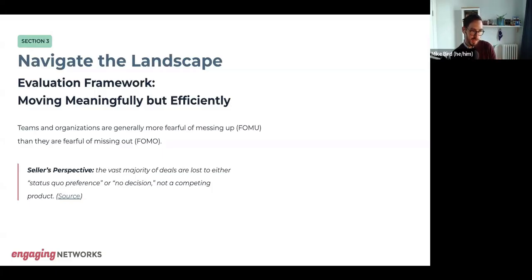When we get into this phase where an organization wants to make a change, they've started to bring some people together, they've started to get leadership on board. There's a really interesting bit of research that, again, this is kind of a salesperson's perspective. I get to work with all of these different folks going through changes, and I'm not always privy to some of the internal conversations that Sarah probably had as they were going through theirs. But there's always a fear of making the wrong move here, and that almost always wins out against the fear of missing out. Like FOMO beats FOMO most of the time in an organization. And so, how do we think about looking at the landscape, not being too intimidated, not getting bogged down in the evaluation process, because that can take the energy out of people's sails to make any change?